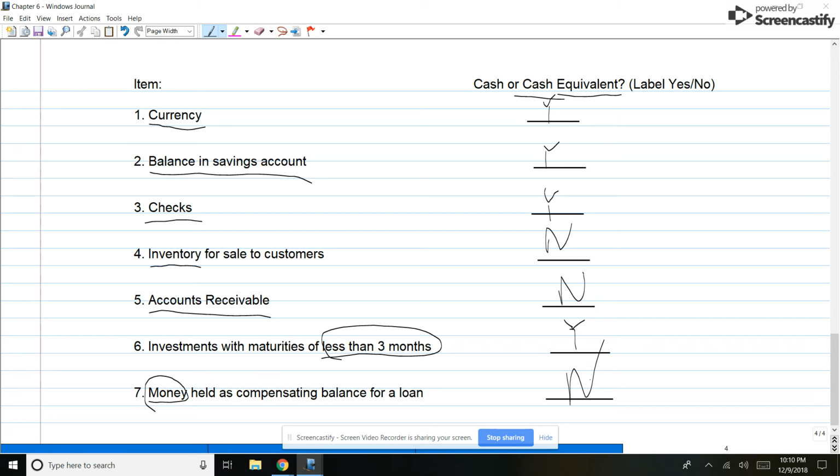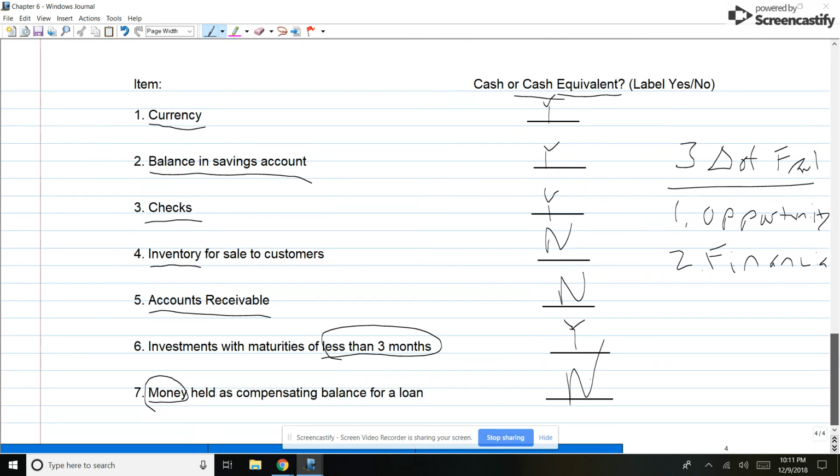And then also from chapter 6, remember the internal control material: the 3 triangles of fraud. First, opportunity. Somebody has the opportunity to defraud the company. Financial pressure. They want the money, so they're going to do something naughty. And rationalization. Basically, an employee saying this company makes so much money, they're not going to notice if a little bit's missing. So those are the 3 triangles of fraud. Just keep that in mind.